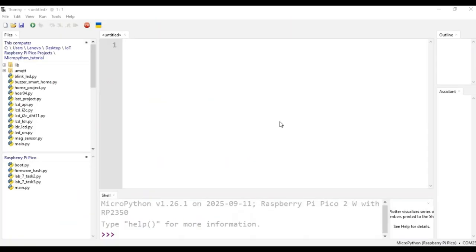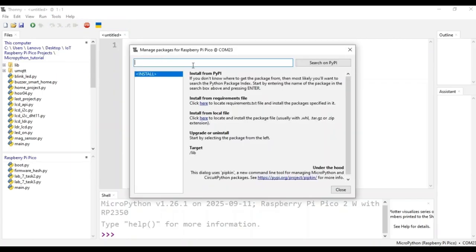Now let's get on to the practical aspect of the IoT using the MQTT communication protocol. So first you need to make sure your Thonny IDE is open, and you connect your Pico-W to your Thonny IDE. All right, then you go to Tools, Manage Packages. So we need to install the MQTT library. So you start by typing micropython underscore umqtt underscore simple. Okay, so click on this search button.